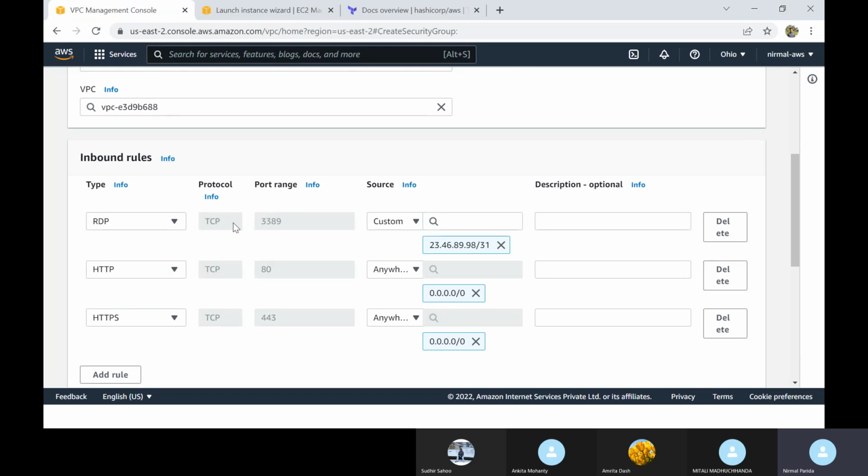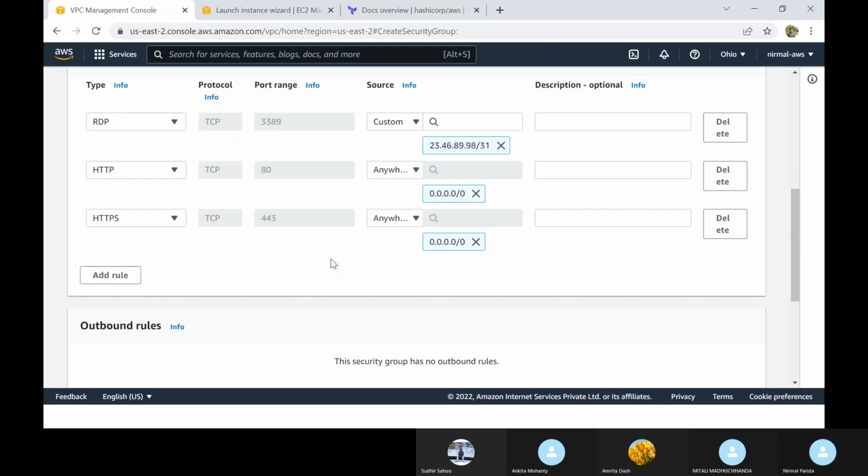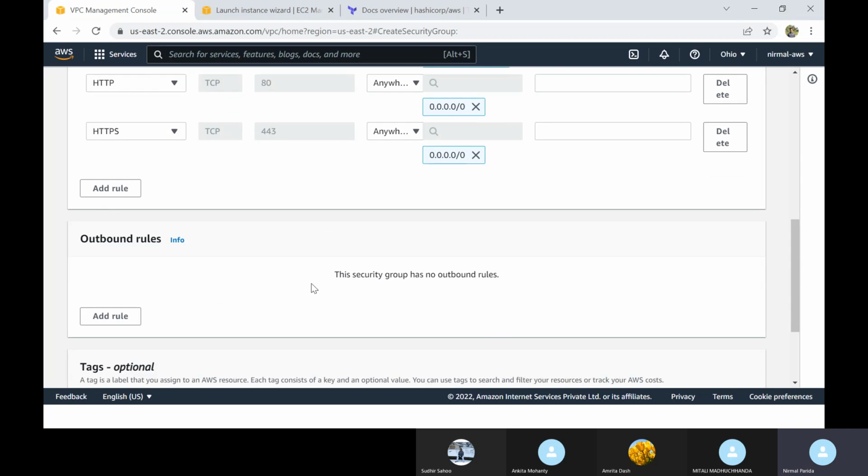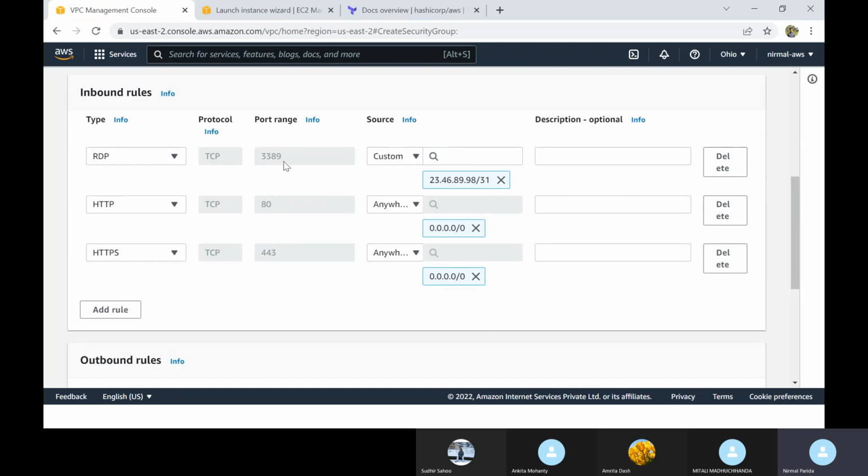Stateful means anyone who enters your EC2 instance can go outside. Suppose you are doing some RDP connection or HTTP connection, and if the entry is allowed, then by default the outgoing is allowed. I cannot connect to any instances from my EC2 instance here, but if someone is allowed in, then definitely the response will go outside. This is the rule of stateful.